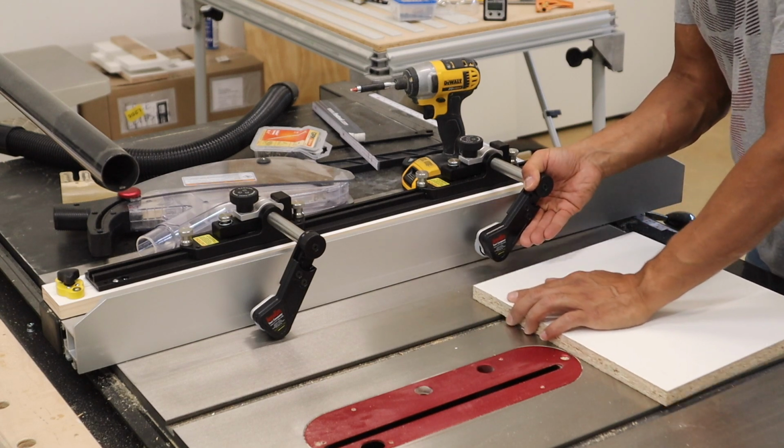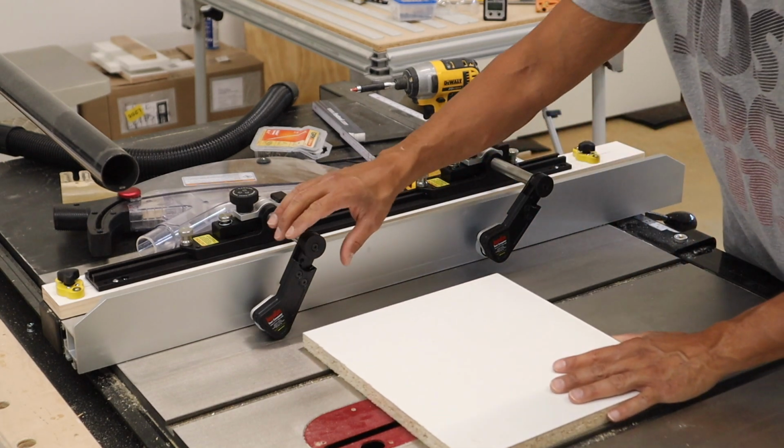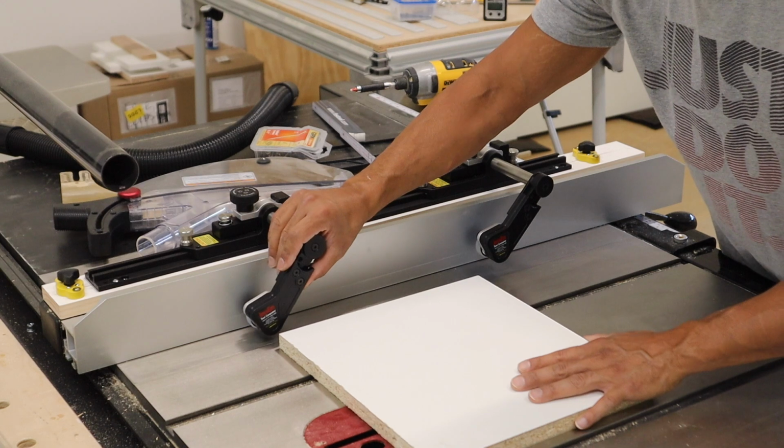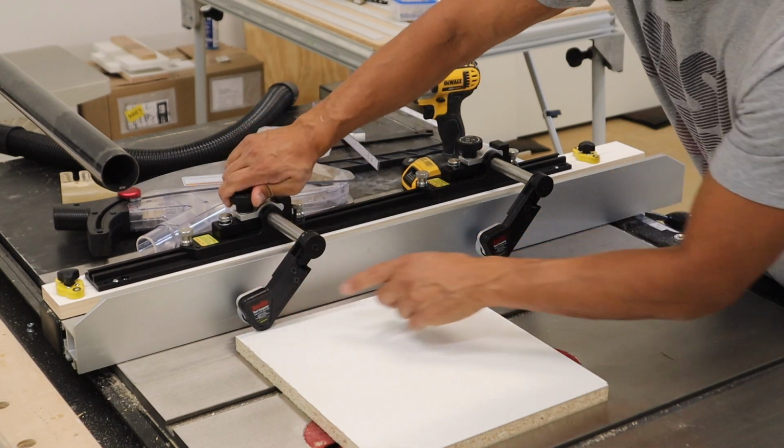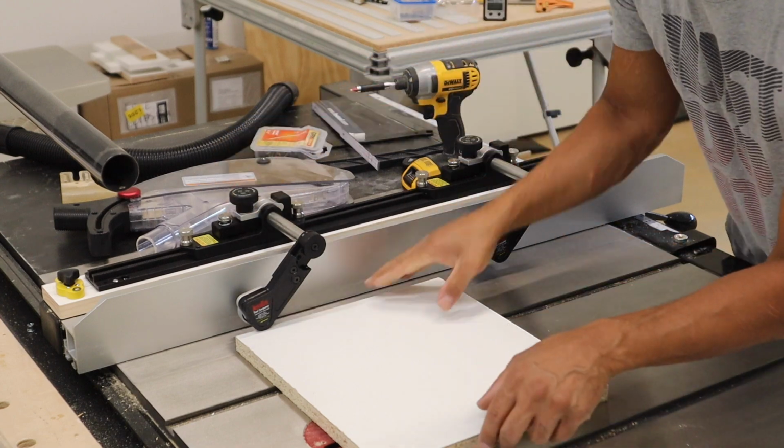So I'm going to lift a little bit so I can slide that piece out of the way. We're going to do the same thing here. We're going to loosen this up. And this is how easy this is to set up, guys. Put it right on there, just like that. Make sure it's touching. Lock it down, and then you can pull your piece out.